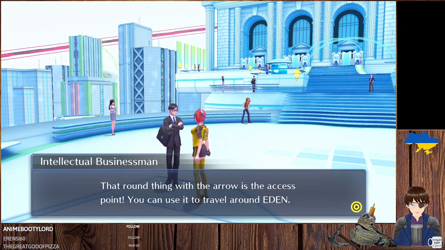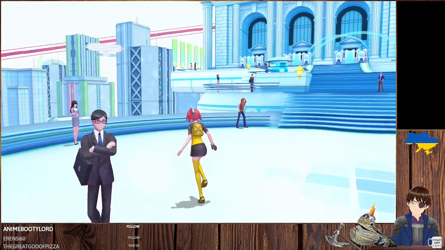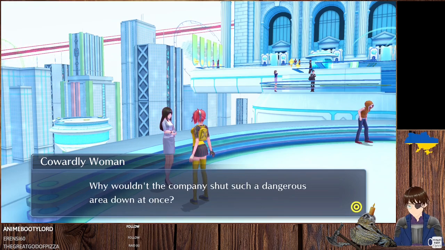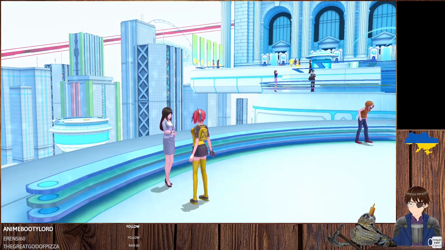The round thing with the arrow is the access point. You can use it to travel around Eden. Now we can't travel far at the moment. I've heard there's an area in Eden filled with hackers. Why wouldn't the company shut such a dangerous area down at once?